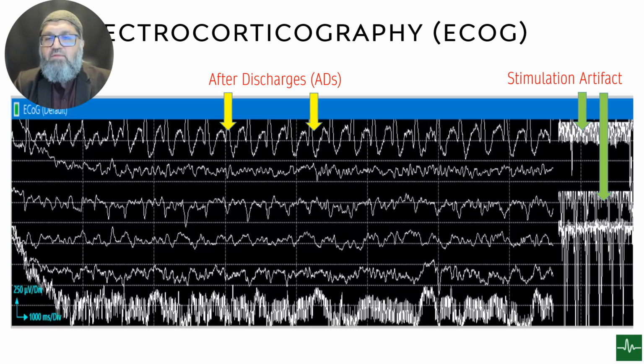Here the green arrows show the stimulation artifacts, and the yellow arrow is pointing to the after-discharges. So the patient is having after-discharges only in 1 channel. There may be a little bit in the third channel, but channel 1 has a very clear spike and waveform. Each electrode is about half a centimeter apart, so it's a very focal start of after-discharges, and if you stop it before it spreads to other channels, we can do the local treatment.